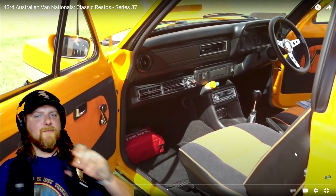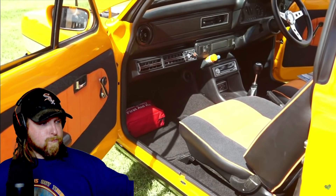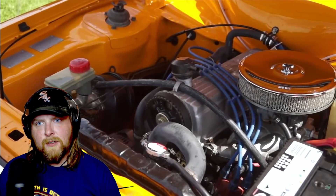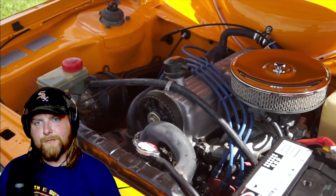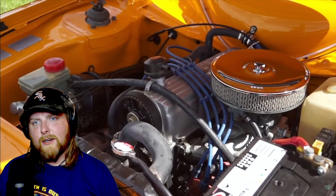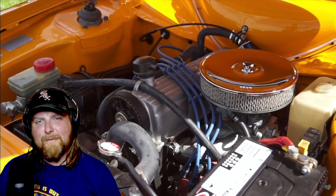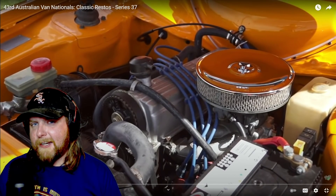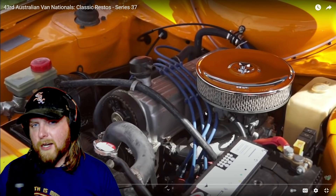It'd be nice to bring something in and get it back in this perfect a shape. 'Now, air conditioning on the old four-cylinder overhead cam two-liter engine — does it die in the bum when you switch it on?' 'No, it's a full rally spec engine, so it's got a few herbs and can handle it quite well. You've also got a later model rotary type.' I'd love a V8 myself, but this would be a fun ride — especially if it's a little bit souped up with the manual transmission.